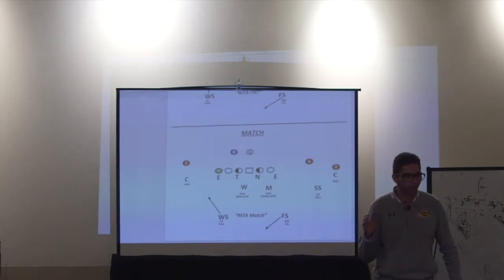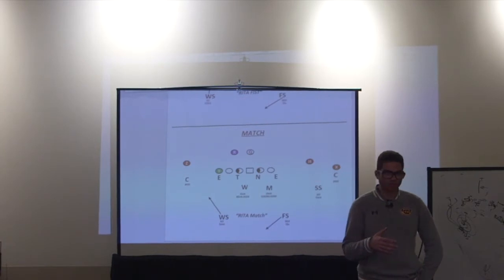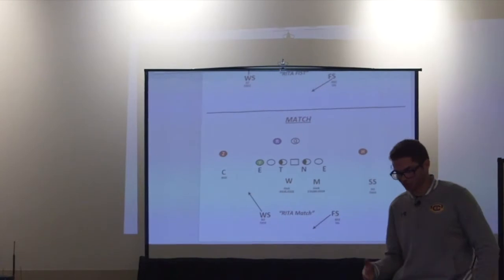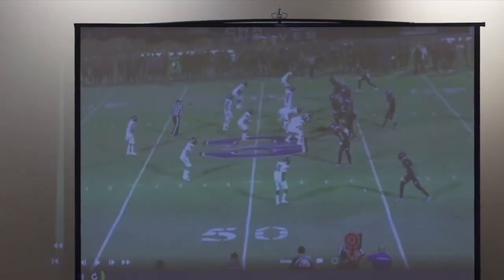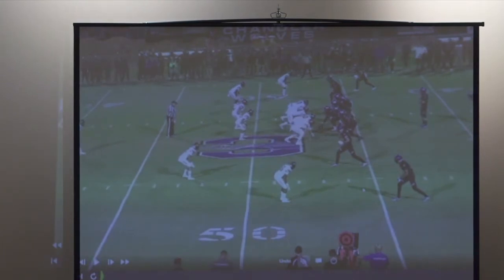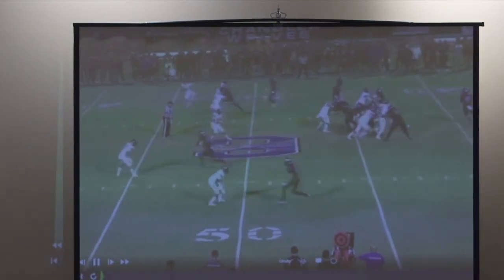What I'm going to do is watch some match coverage clips and go over them. We're going to talk about playing flood coverage to three by one — those concepts are called Skinny Mabel and Skate. We're playing match because it's a two by two formation. You're going to see twos on the ball, ones off the ball, so we know there's the possibility of the mesh concept. This is one of the hardest that we get.